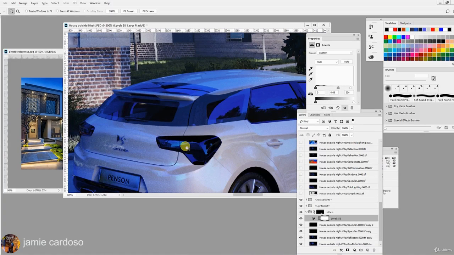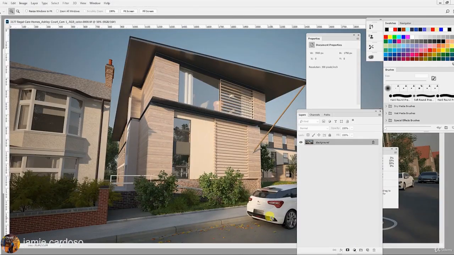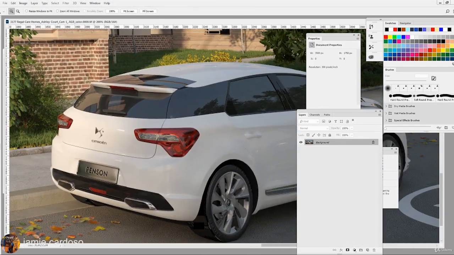Currently, the taillights look a bit too dark. To correct this, we're going to use the previous daylight render element. Let's use the polygonal lasso tool to draw, copy and paste that area into our document. Simply draw and close each area when you see a small circle. To add other selections, simply hold down the Shift key and continue drawing other areas.